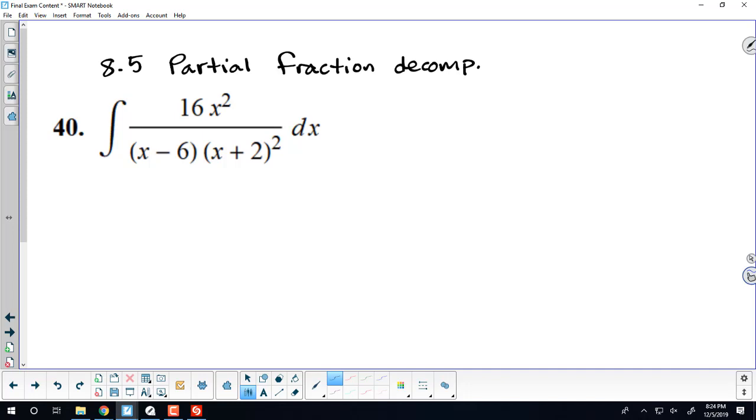For these, you had to remember, once you've factored the denominator, what type of factors you are dealing with. The type of factors in the denominator determined whether you had an a or an ax plus b, ax plus b squared, whatever, in the numerator to actually solve for. So we've got this is a simple linear. This is a repeated linear.